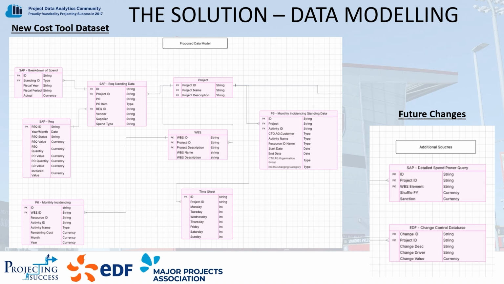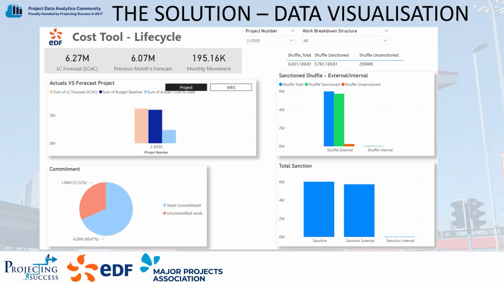This makes adding new data incredibly simple, and it means it's time to get out of the ruck and start playing a winning game. This dashboard allows for the tracking and monitoring of a project's financial life cycle. People like estimators and portfolio managers can interact with the data in real time to show the sanction of spend per internal and external cost. It also shows actuals versus forecasts and the monthly movement of funds.